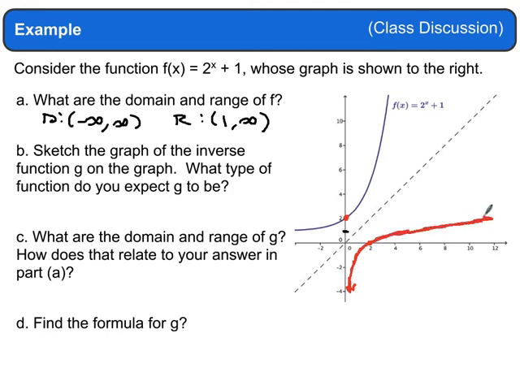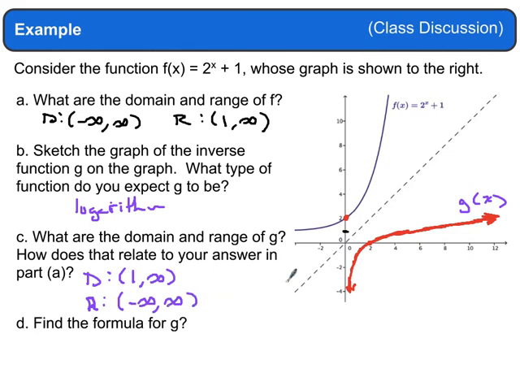If not, what we're going to do is we're going to just draw a rough sketch. So we would expect this one to come out this way. Is it perfect? Probably not. What kind of function is this? This is a logarithm. And they want to know what is the domain and range of g of x. Right, let's write that without that extra parentheses. There we go. And so the domain and range is going to switch. So for the logarithm, the domain is going to be 1 to infinity. And this time the range is going to be negative infinity to infinity.